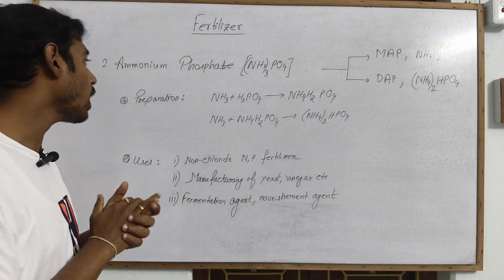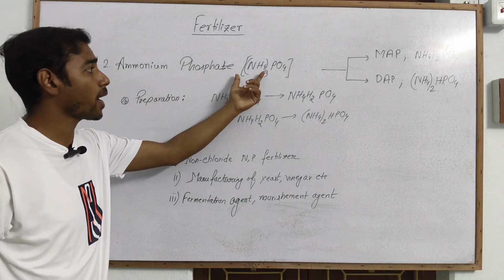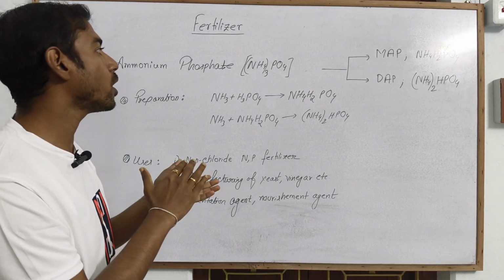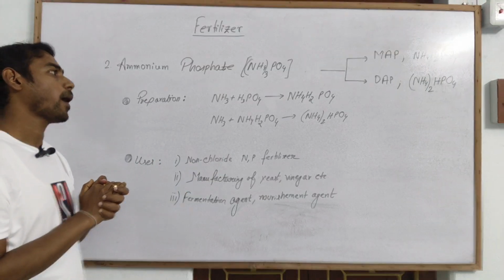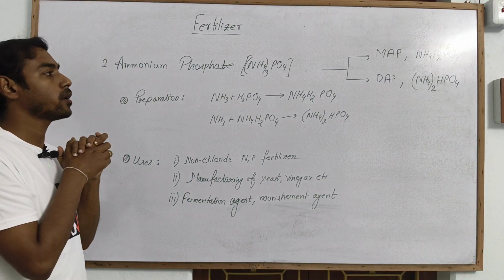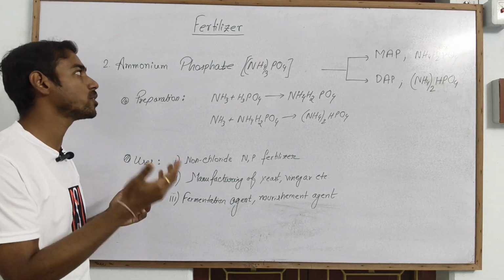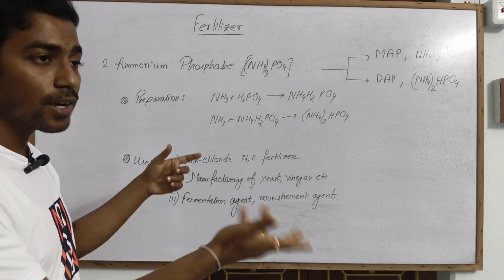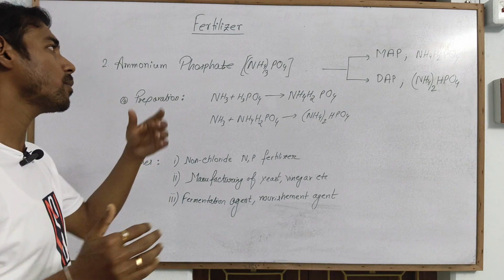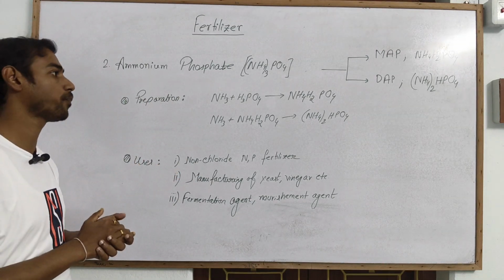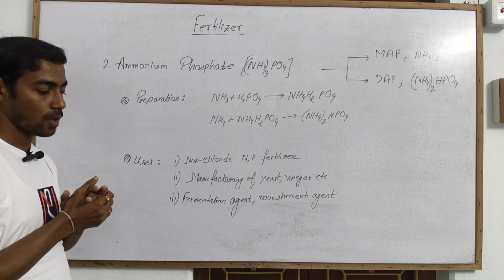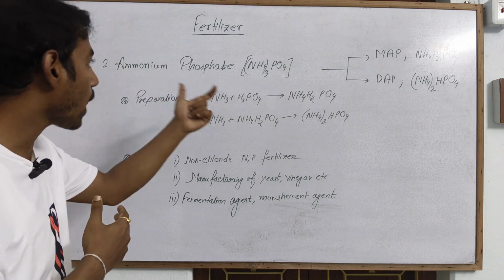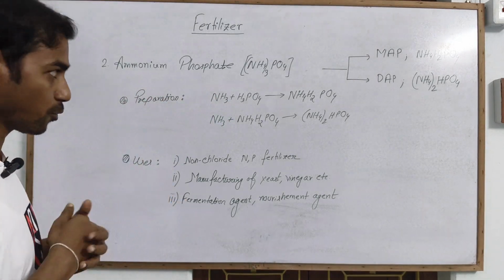Okay, so now it consists of this ammonium cation and phosphate anion. And if you are boiling the solution of this ammonium phosphate, the ammonia will be released. Okay, and this ammonium phosphate is basically one kind of phosphorus fertilizer. So it can be used directly to the plants or directly into the soil, or it can be used in the form of solution also. Now coming to the preparation. Now ammonium phosphate is mostly prepared by reacting ammonia with phosphoric acid or orthophosphoric acid.